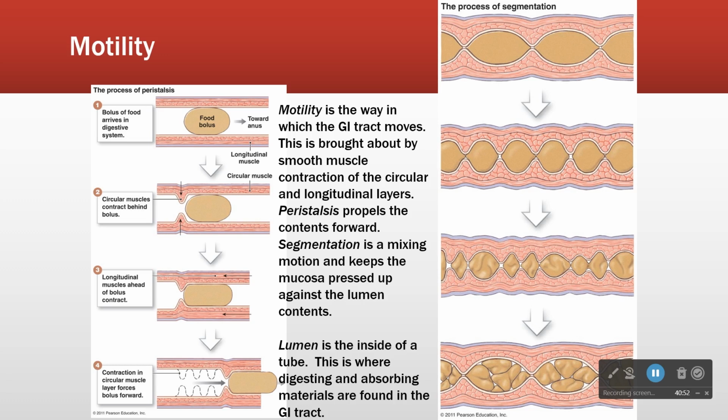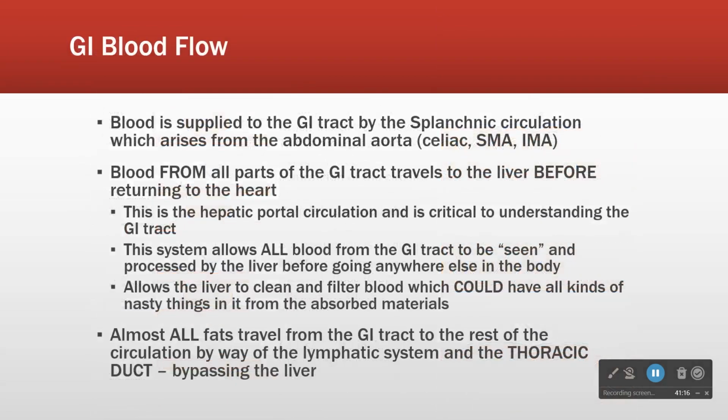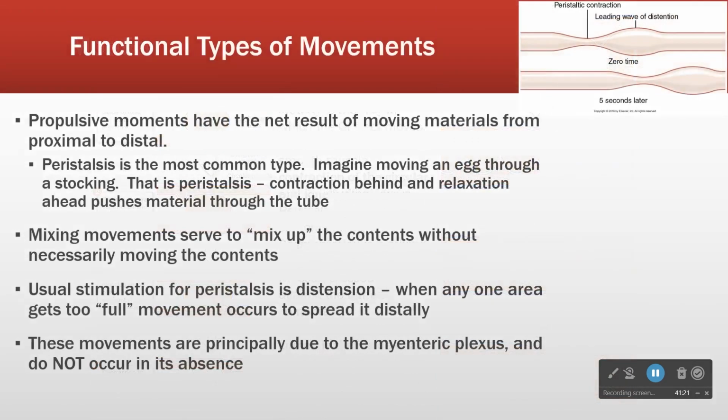So if we keep repeating this process, what we're doing is we're taking this material and we're mixing it up, right? So here, it's almost like that frosting that comes in the tubes, right? Well, one way you could mix it up is to just keep it closed, right? But squish, squish, squish, squish, squish. That's what segmentation is doing, okay? It's mixing things up from the outside, so to speak. Whoops, I need to go back one. All right. Okay, so we got mixing and peristalsis.